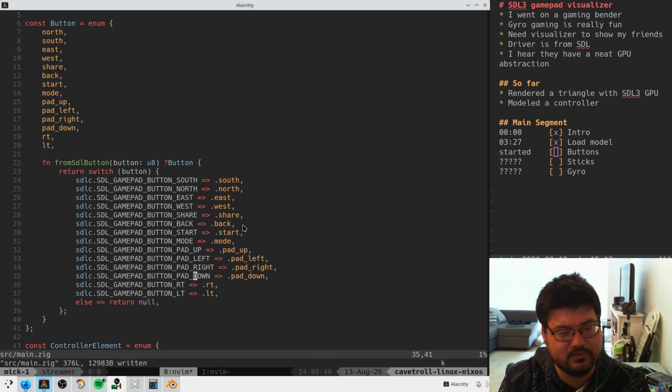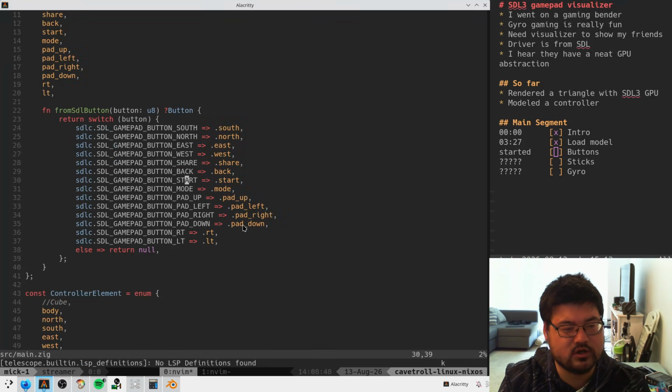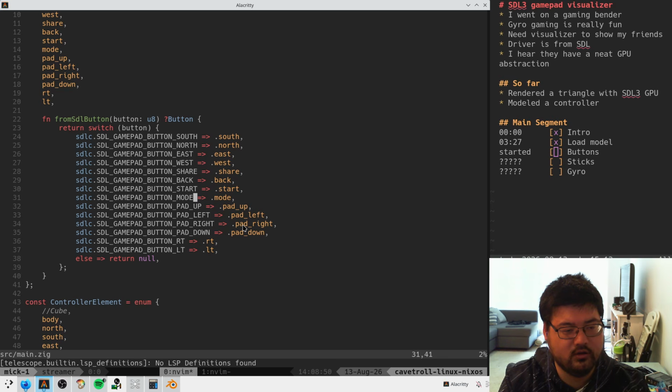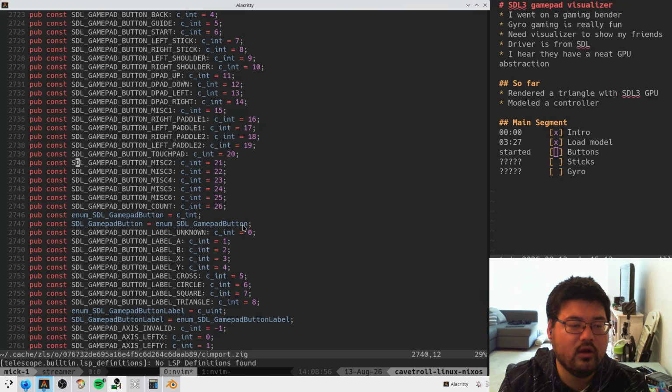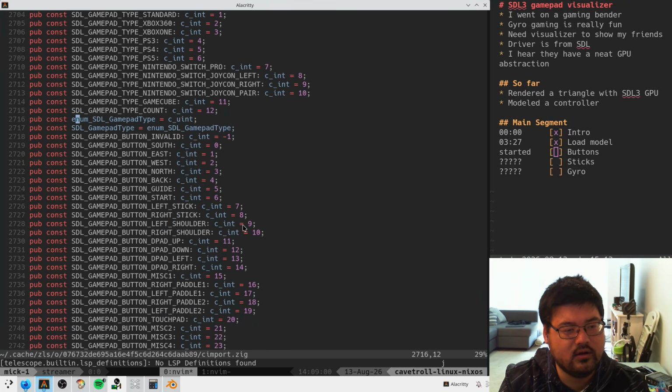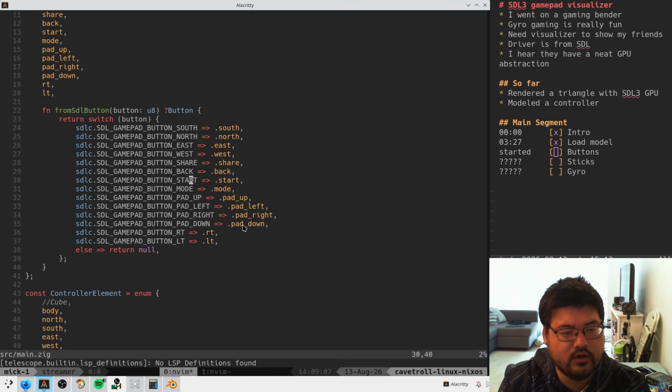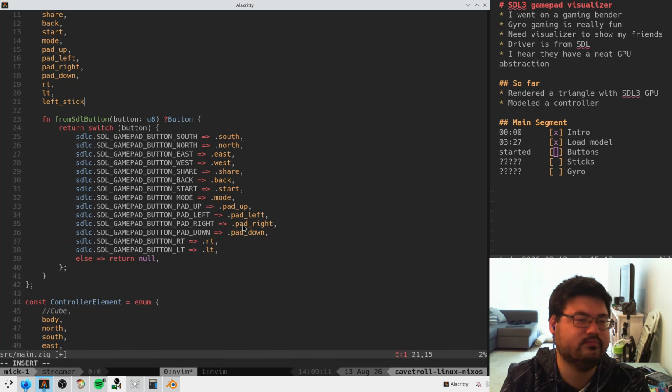And then probably some of these don't exist. Start's good, back's good, mode is not good. What do they call mode? Touchpad, maybe? Unclear. I guess the left stick and right stick are buttons, by the way.